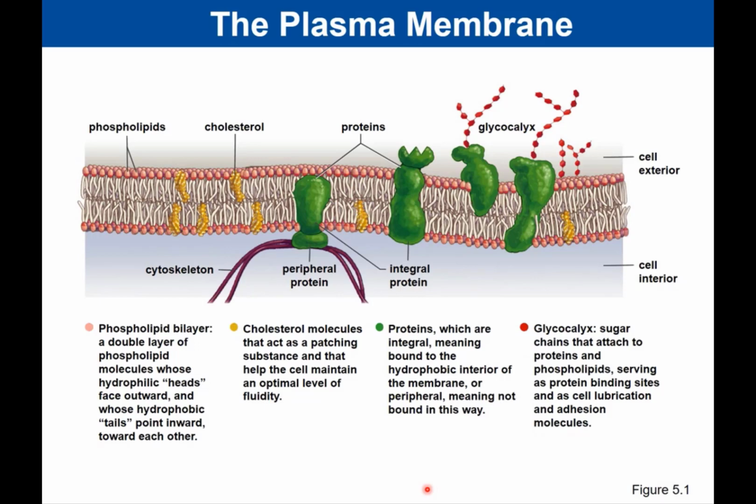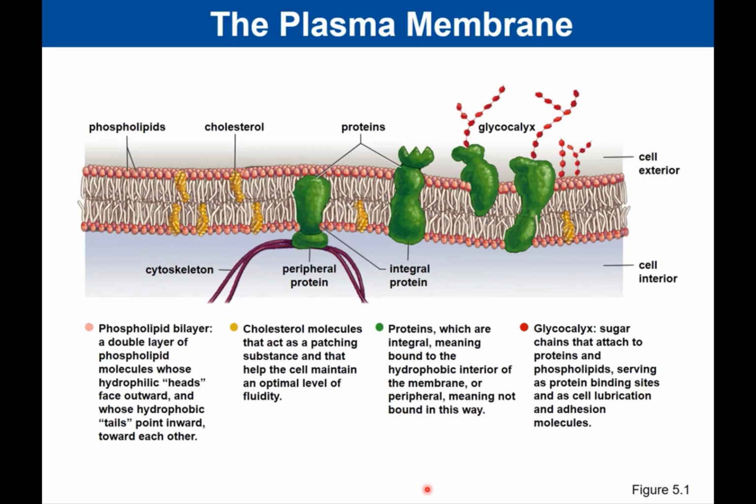And the cholesterol in the membrane is there to basically keep the correct fluidity, meaning that it prevents the membrane from packing in too tightly and making a very solid structure. And it also prevents the membrane from becoming too fluid, in which it couldn't regulate what goes into or out of the cell. And so cholesterol is very important in keeping the cell membrane the correct fluidity.